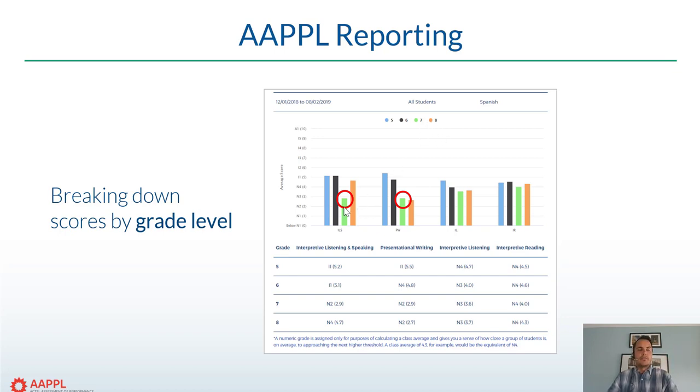What they found is circled in red there: in fact there was a drop-off, especially with the productive skills, once students transitioned from 6th grade to 7th grade. So what they were able to do here was essentially a resource share, get those elementary school and middle school instructors together and make sure that they were sharing resources, the same scope on proficiency, and really bridge that gap between elementary school language learning and middle school language learning. They have seen great progress because of that, and it was something that this proficiency data was most certainly able to help out with.